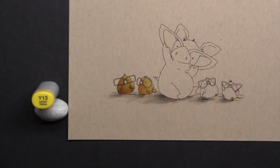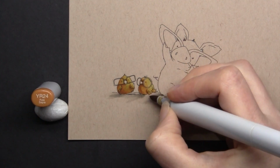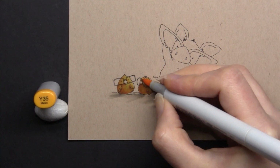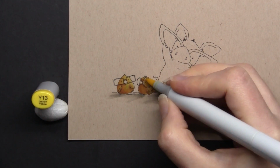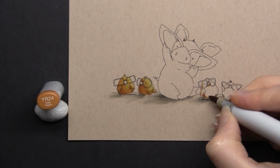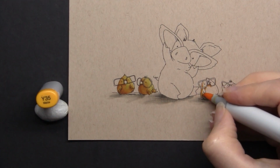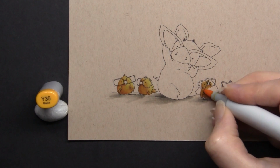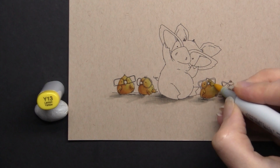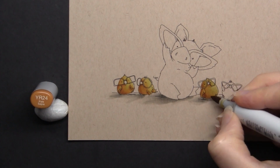Colouring with the Copic markers on toned tan was not terribly difficult. It does take a little bit of adjusting, because when you're colouring on this paper or on Kraft cardstock, the ink is wet, it will appear much darker on this paper than it does on the white. You usually get the effect of it drying back slightly lighter on white paper, but it's usually not hugely noticeable, and you usually get a better idea of what the colours are coming out like.